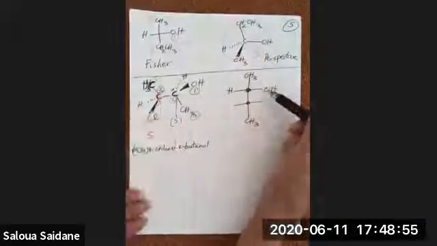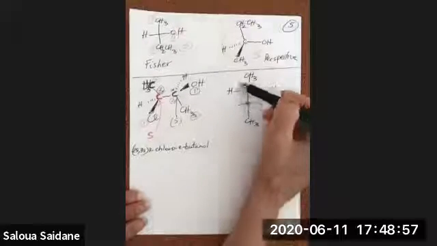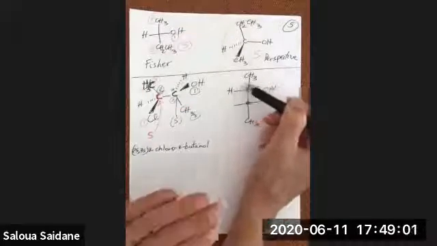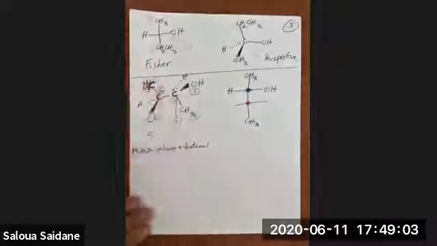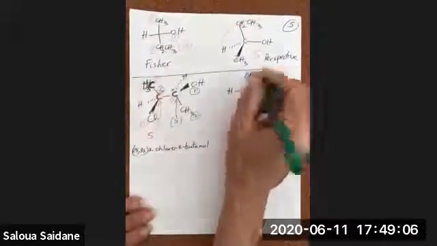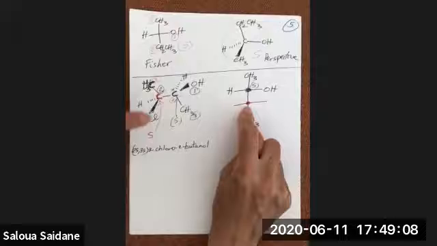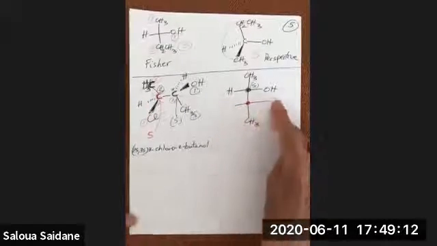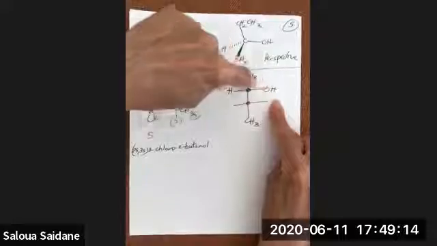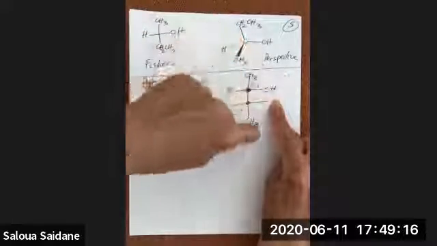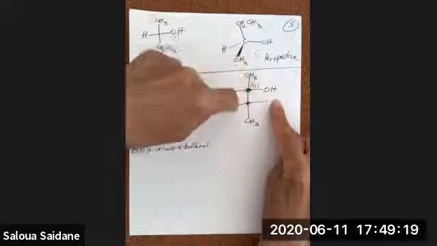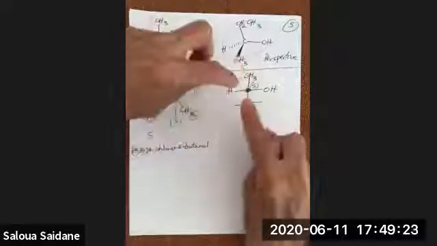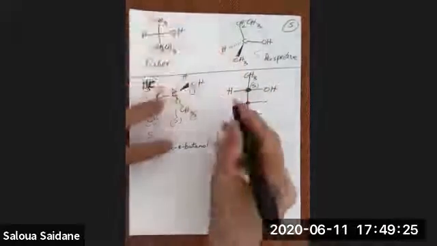And again, take a look. This is 1, 2, 3. 1, 2, 3 is clockwise, but since the H is in the front, it's an S. So this is definitely the S. And now for this one, the two substituents are H and Cl. Cl would be number 1. So if I put it here, 1, 2, 3, that would be an S, and the H being here, so it's an R, so that's wrong. So I have to put my Cl on this side.